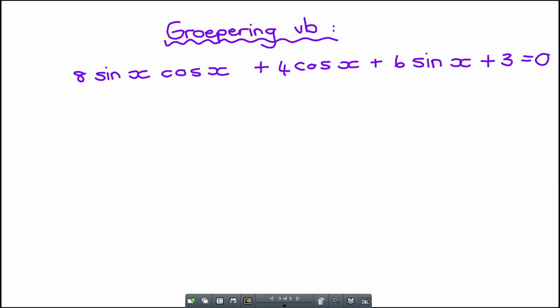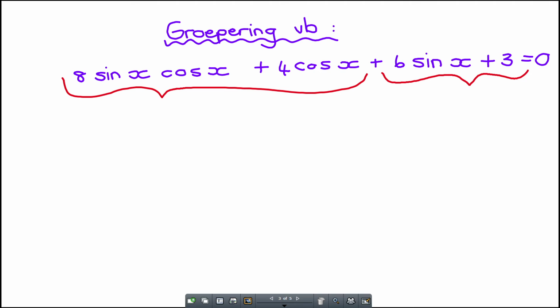Now grouping, you don't always see as easily, want in hierdie geval, die enetjie wat ek nou vir jou gebruik, is die eerste tweeetjies saam en die laaste twee saam, but that's not always the case. Okay, so dis bietjie moeiliker om te sien, maar I promise you, the more you practice it, the better you are going to get it. So what I'm going to do is I'm going to group these two together, and then I'm going to group the last two together.